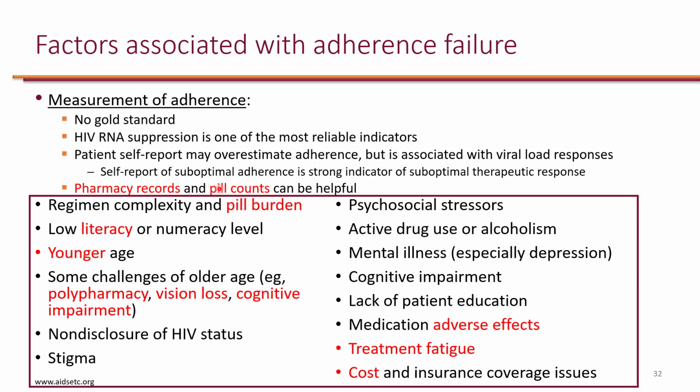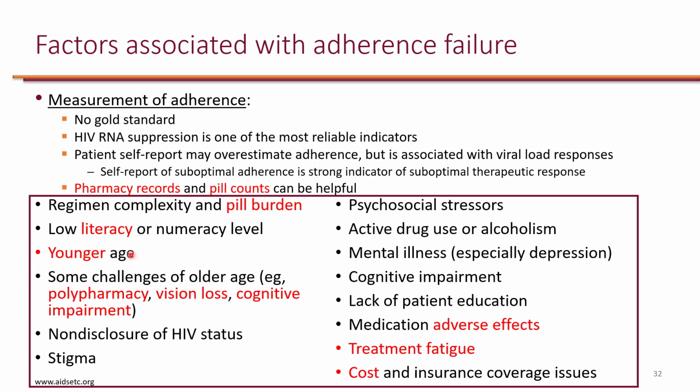Now, some factors that are associated with reduced adherence: one is pill burden. So in general, if you can give the patients a single pill, that would improve adherence as opposed to multiple pills. One issue is low literacy. So if the patient cannot read the instructions that are on the label, that could lead to non-adherence. So for example, if you have a regimen that the patient needs to take twice a day, but they're taking it once a day, that's going to result in suboptimal exposure to the drug. So it's important to make sure that the patient understands how to take their medications.